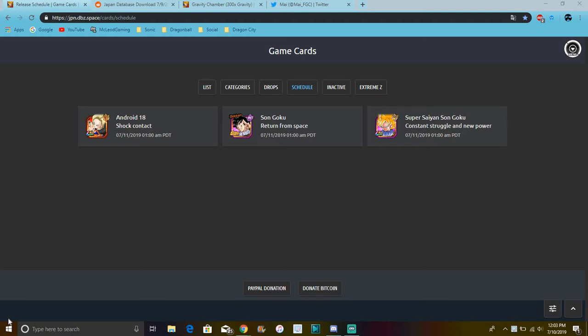So yeah, for new stuff today, we do have a new data download for JP. It's really simple, just a little bit of stuff. We do have a new Goku, right here. This is the Yardrat Goku. They should have changed his name, but he's another base form Goku.